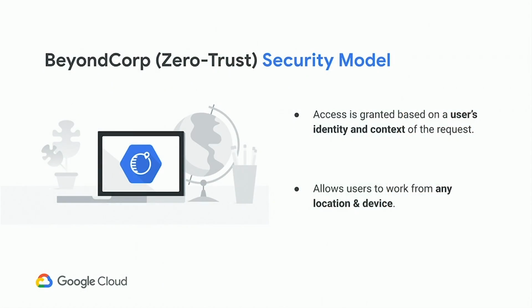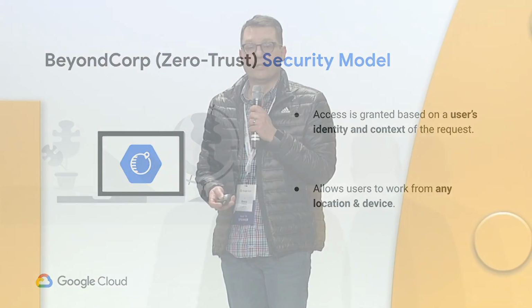So here we introduce the BeyondCorp security model. Starting in 2011, Google created a new approach for access management, the BeyondCorp Enterprise Security Model. It's a zero-trust security model. That means that requests are not granted just based on where they originate in the network. Instead, BeyondCorp insists on verifying that the requester has permissions to access the services that they invoke. So BeyondCorp shifts access controls from the network perimeter to individuals, users, and devices, and allows employees to work securely from any location. So let's look a little closer at how BeyondCorp works and how it can help Zotkix.